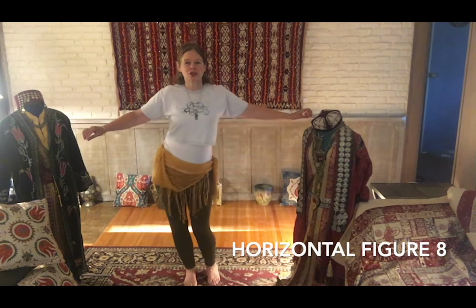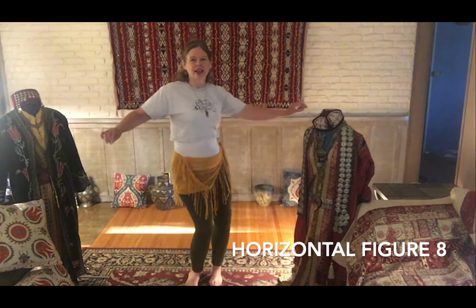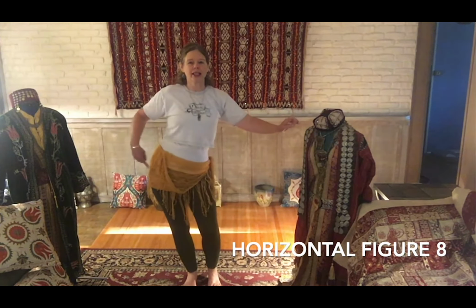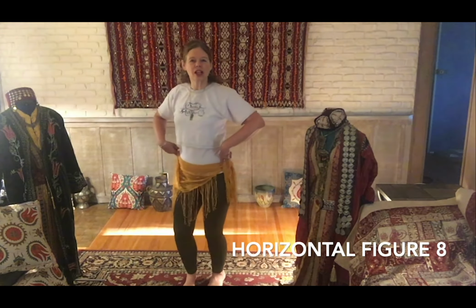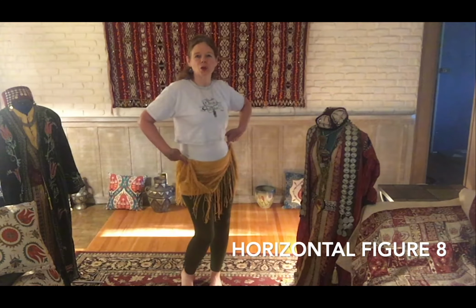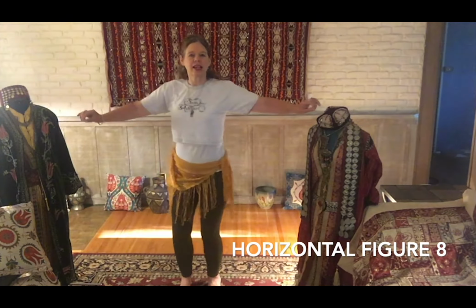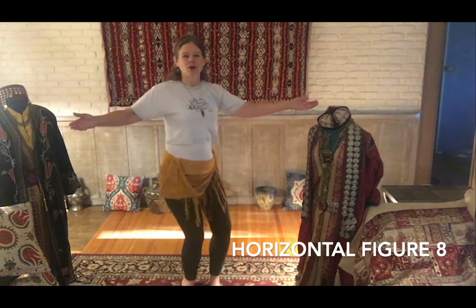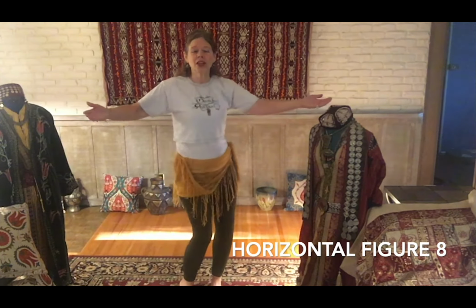Slide right, twist it back. Slide left, twist it back. As you're sliding to the right and twisting right, your weight shifts to the right. As you slide left and twist to the left, your weight shifts to the left. Slide right, twist right. Slide left, twist left.